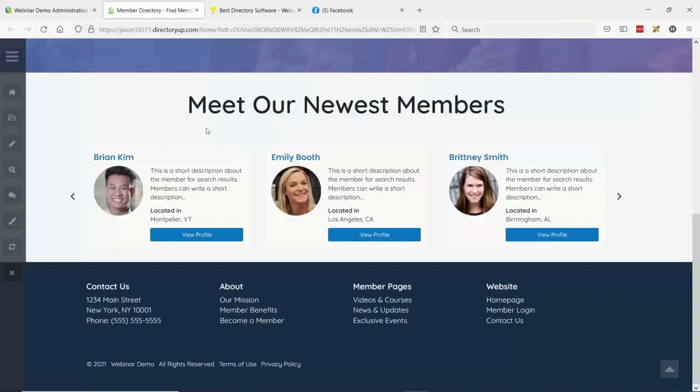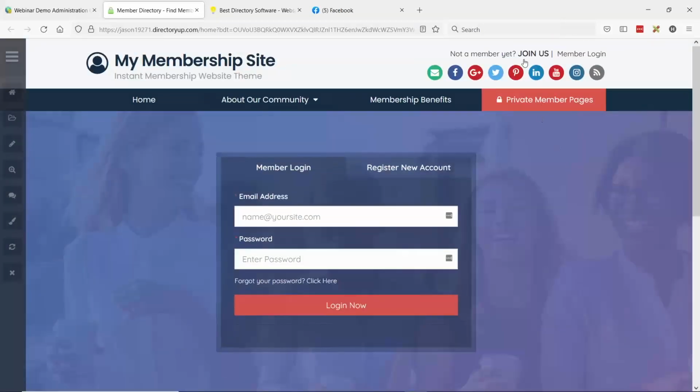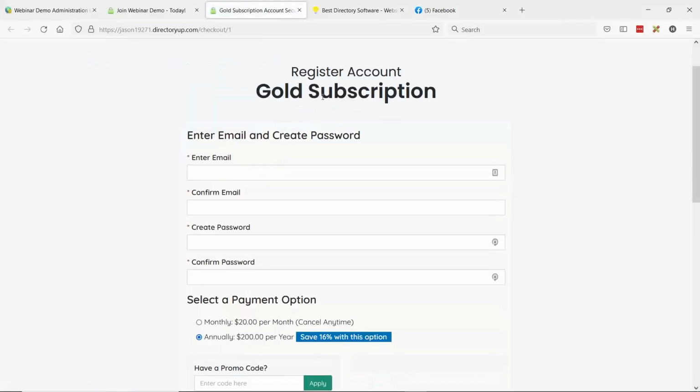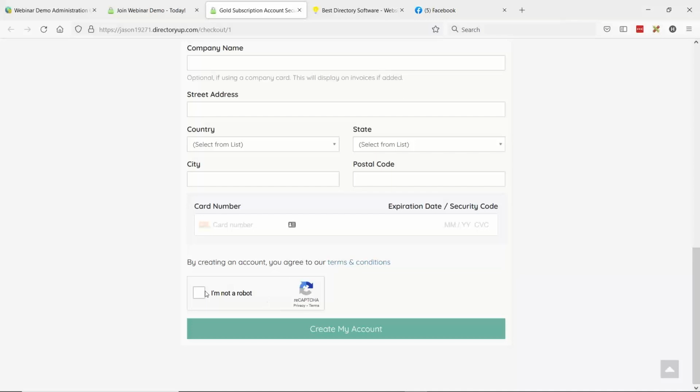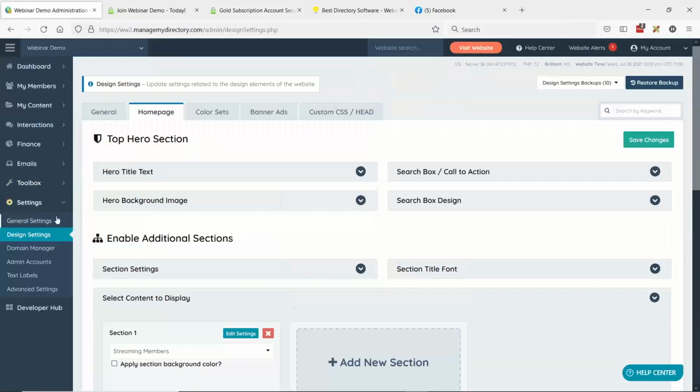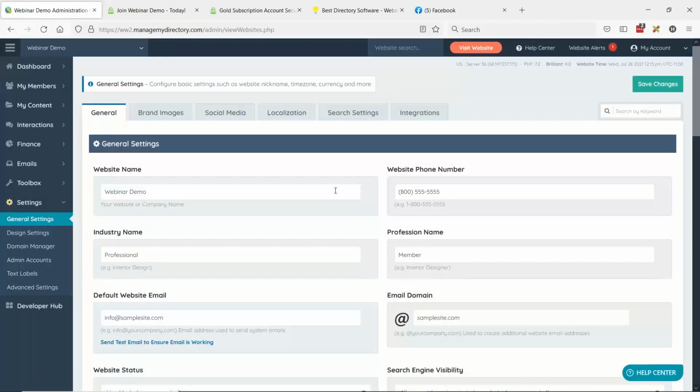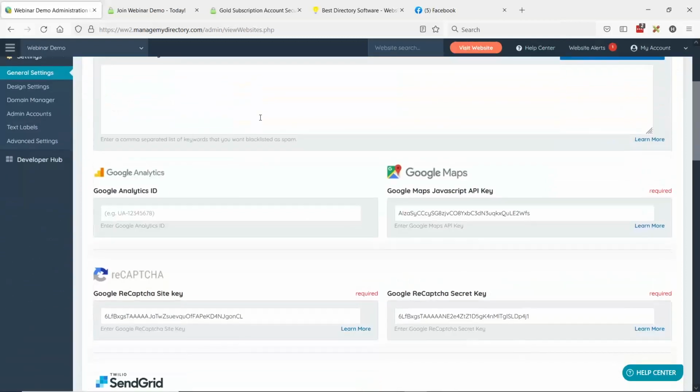So let me show you an example of what we're referring to here. Let me go to a sign up page. So I'm registering as a gold subscription, and what we're referring to is just adding the credentials so the Google reCAPTCHA displays on the sign up pages. So what will happen if we don't have those credentials in the general settings? I'll show you right now. So there's nothing to be alarmed about. If you see this on your site, you just want to go ahead and take the step to add the Google reCAPTCHA to the page.